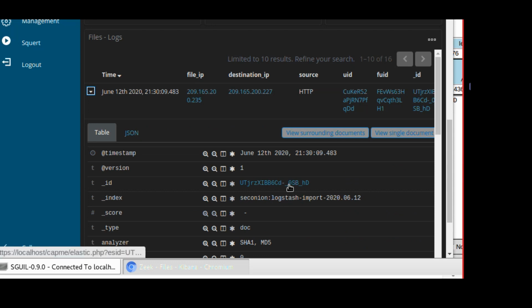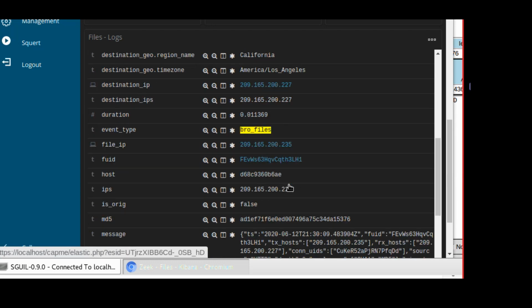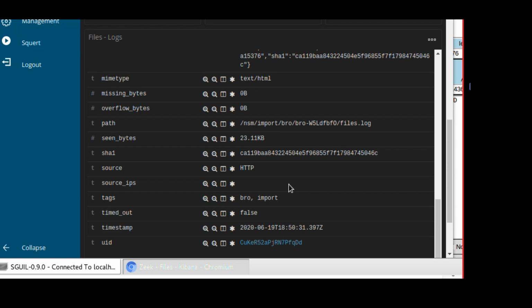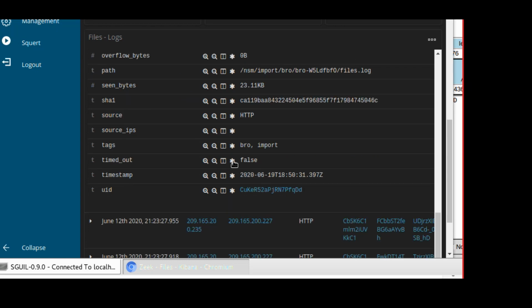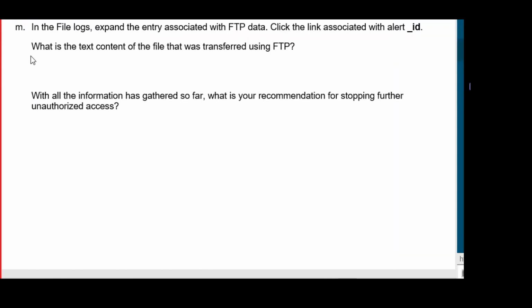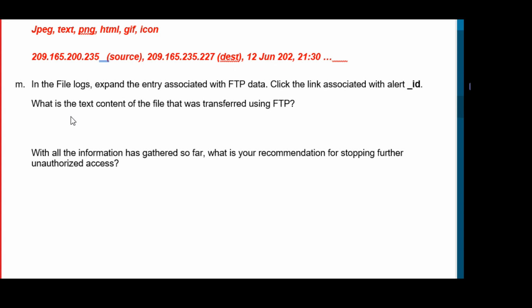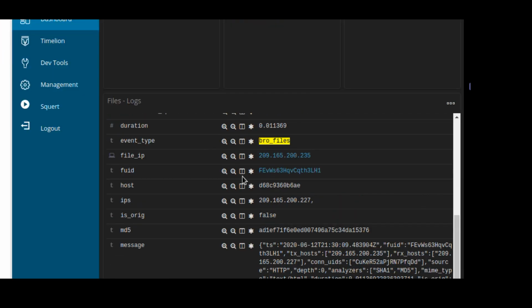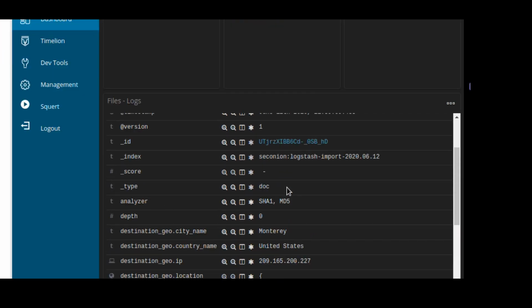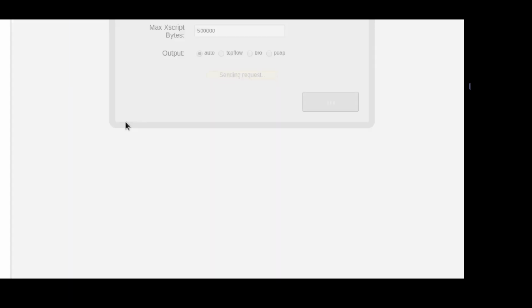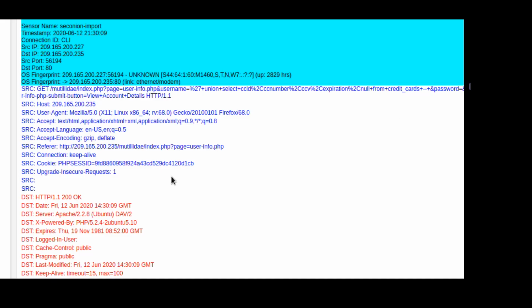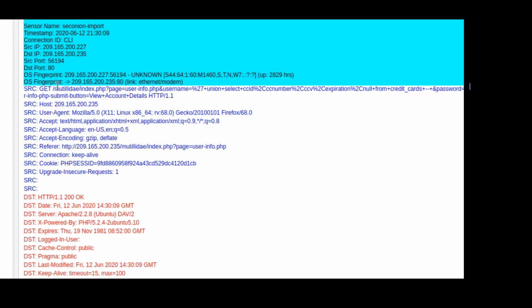Again. Click on the link, file content that was transferred. Okay, never mind. Let me just try to look for the final event, and then we can end the lab. In this case, the file is trying to look for all this information.